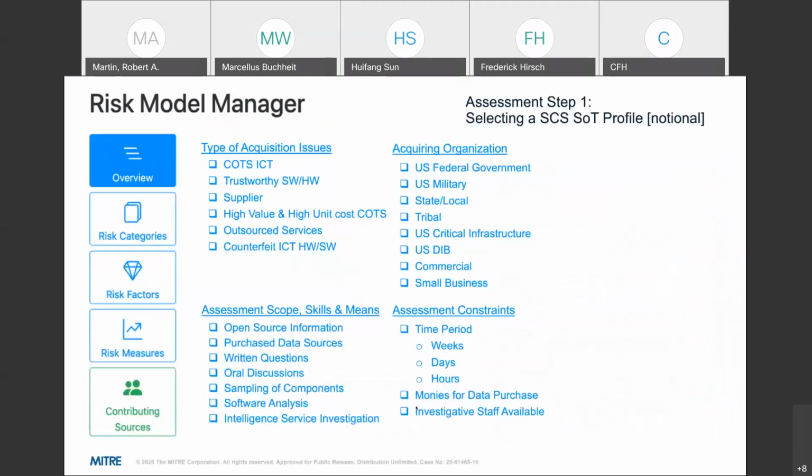So how would you actually use such a thing? Remember I talked about how if we organized all of this, it would be a daunting amount of information and process and procedures. So we have this concept of profiles where you can set that into something appropriate. So let's say that I am interested in suppliers. I'm a part of the US federal government. I only want to use open source and purchase data, and I need to do this in hours. And I'm willing to pay money for that data. So that would basically go out and pre-select a much smaller set of the overall system of trust that fit these criteria.